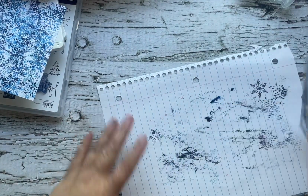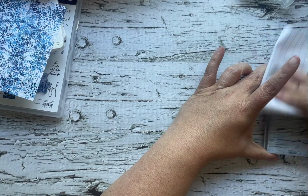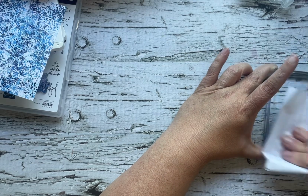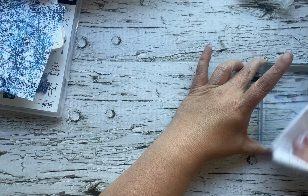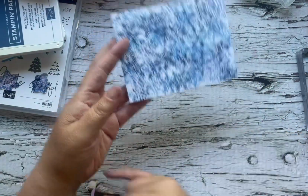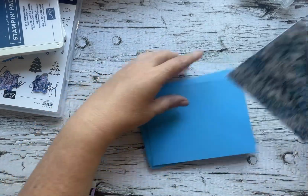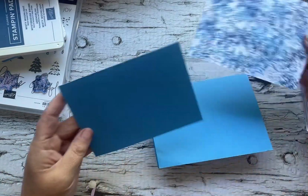And then I'm just going to clean off the block. There, that's good enough for now. I'll give it a good rinse under running water after we're done. So there's our Smackdown technique. See how much ink I can get on the rest of our stuff today.